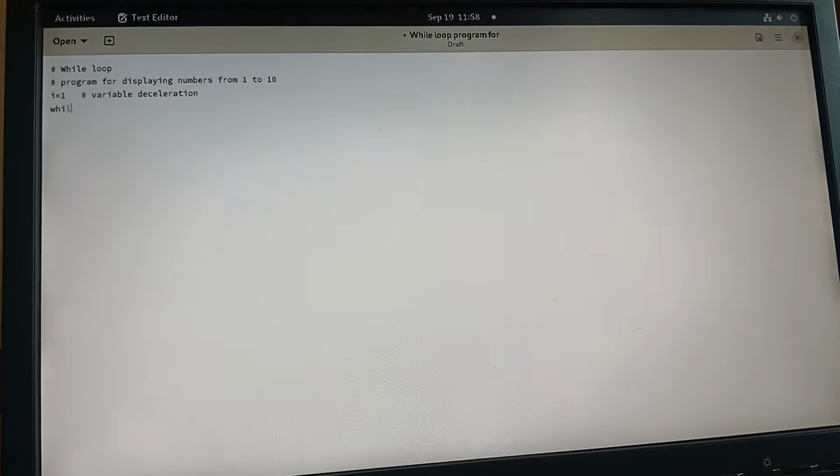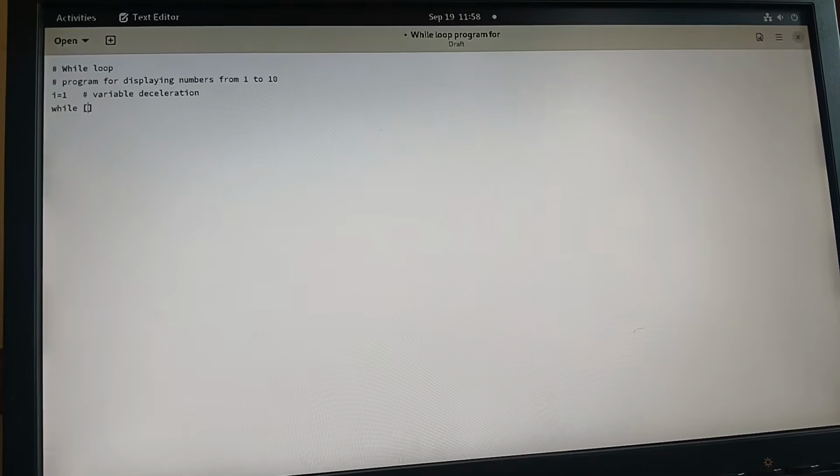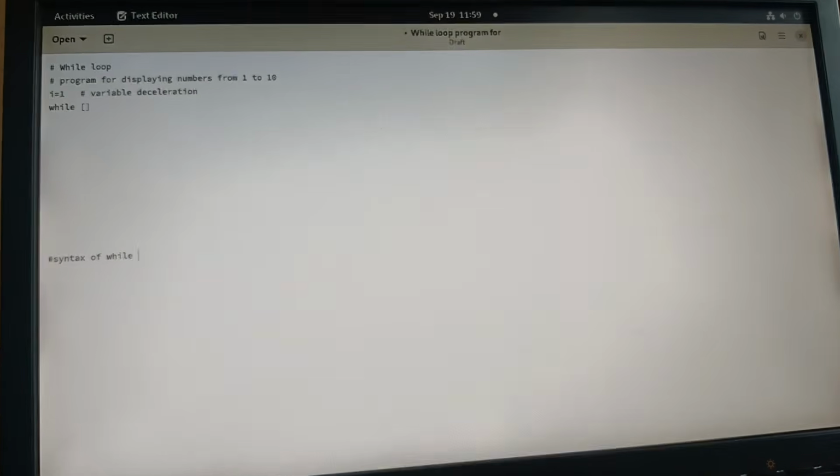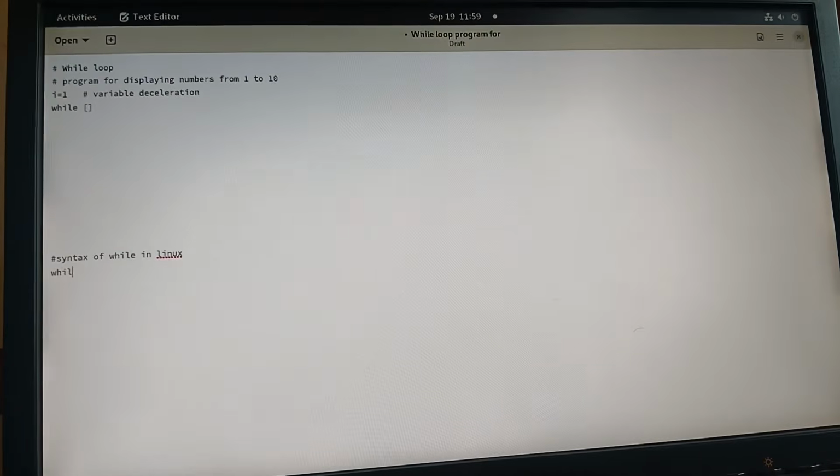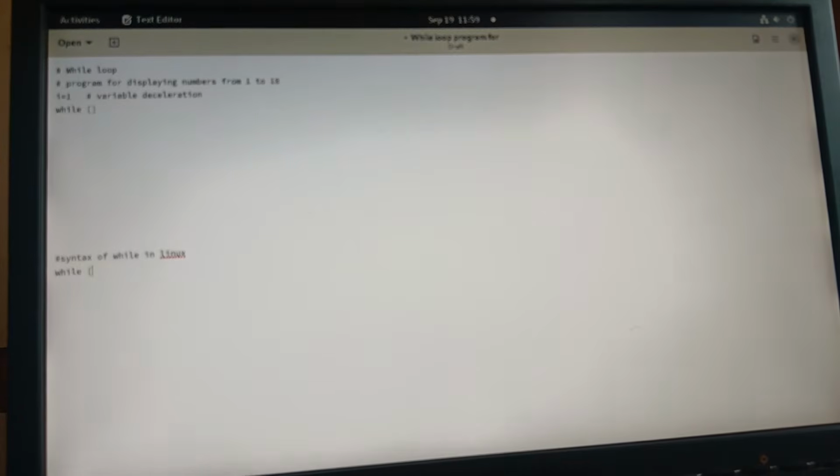I will write while space in square bracket. What is syntax of while? Just come to the syntax of while first. I will write it in the comment part. Syntax of while in Linux. Okay, the syntax is while space in square bracket.